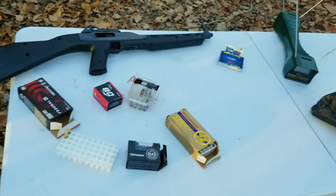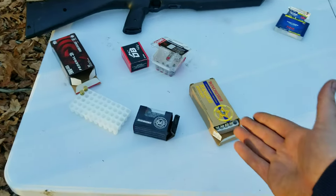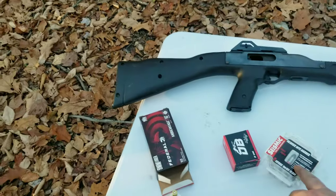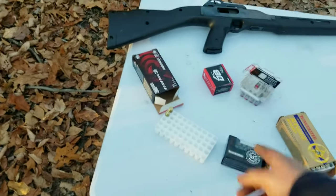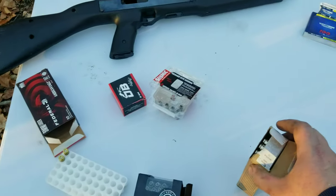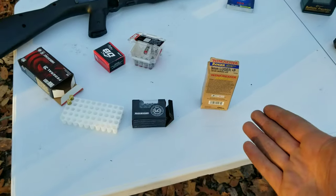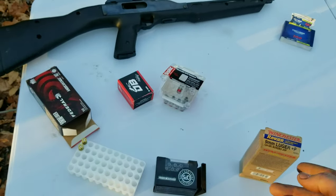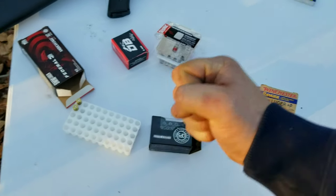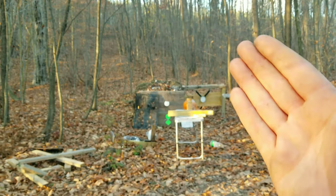So that was a quick short fun video — just shooting some different 9mm rounds to see what works. What do you think worked the best? Let me know, and what do you recommend trying? I like the Winchester Ranger for everyday carry — they're Plus P, good velocity around 1300 feet per second, they expand well, function reliably, and have a little extra weight and oomph to them. Let me know what you want me to shoot next.